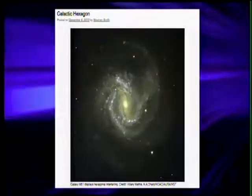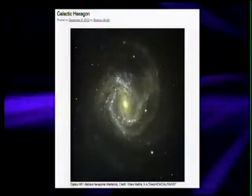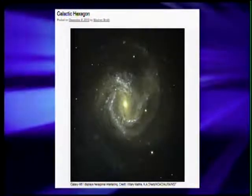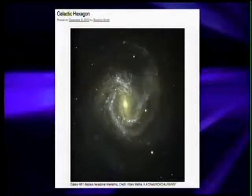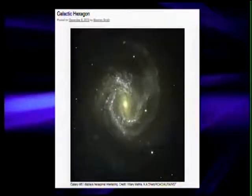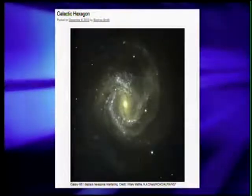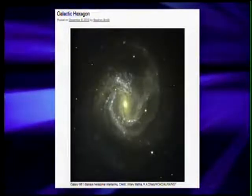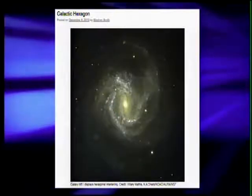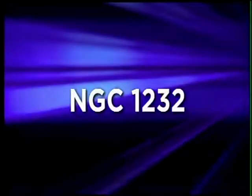So let's check out M61. You don't have to look at that very long, or just if you want to cheat, go and look at the top left in the headline. Galactic hexagon. You take a look at that and tell me that you don't see that there's a hexagon hanging out in the middle, that there is some kind of geometry that is holding those galactic spiral arms in place in a shape pattern, a geometric pattern. Hardly anybody has ever talked about this, and even this galactic hexagon article only used M61. They didn't realize that it was actually working on many, many other galaxies.